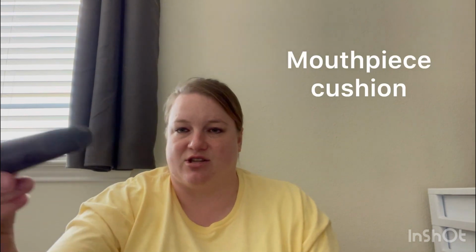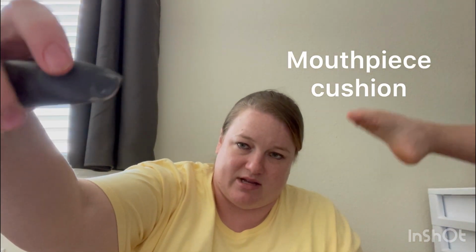Oh, one more thing that I recommend is a mouthpiece cushion. They usually come in a package that looks kind of like this. They're literally just little stickers that go on top of the mouthpiece. Mine's black rubber. They also have clear ones. That just helps with your teeth so they don't slide around as much on the mouthpiece and it helps you get a better grip.